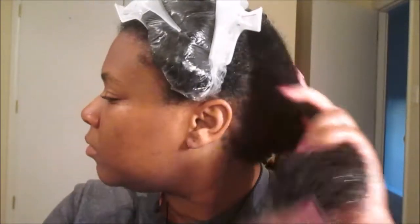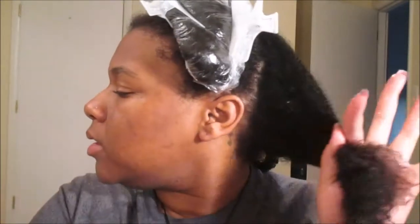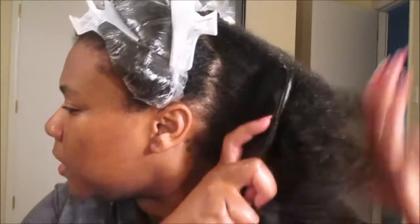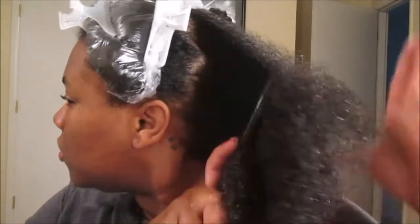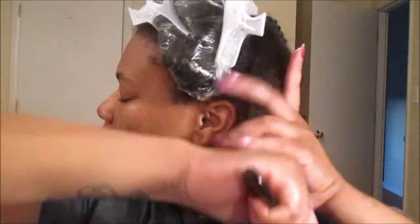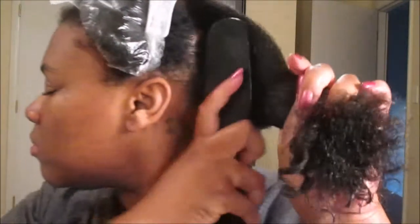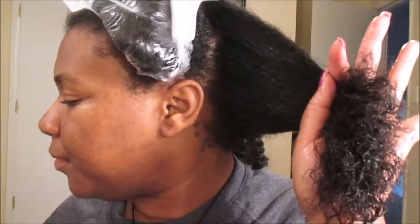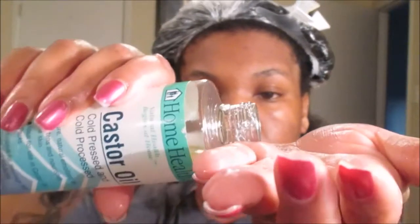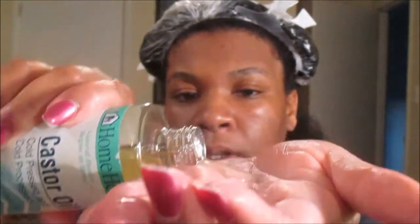Moving on to the next side — at the spray, the coconut milk spray leave-in from Cream of Nature, I'm just adding a little more to the ends. My hair was very shiny because it has a lot of natural oils in it. Cream of Nature and Dark and Lovely were phenomenal — this is a new obsession. I just started using Dark and Lovely recently and now that I have these two products, I can't go back.